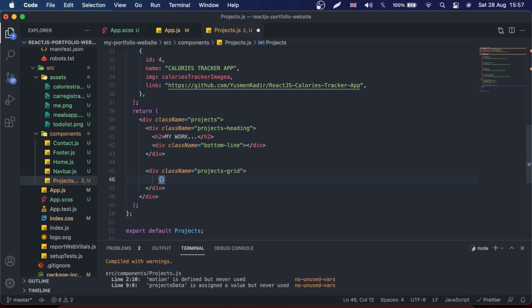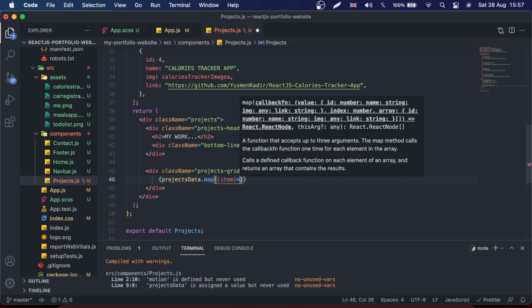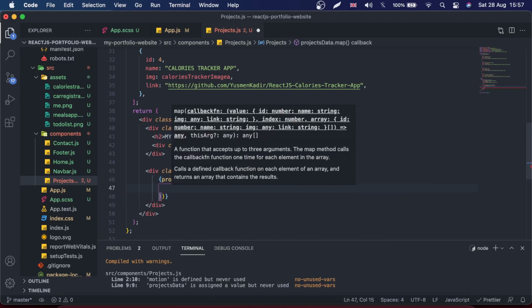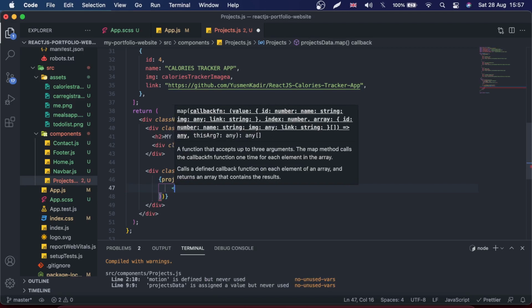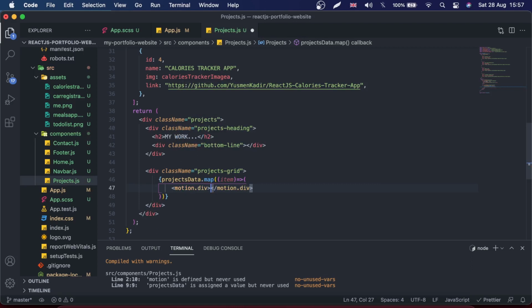So I will loop through the data. I'll say projectsData.map, and we will have an item, and for each item we will output motion.div.